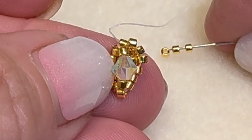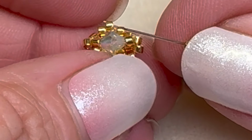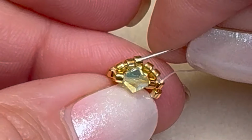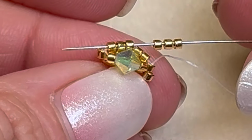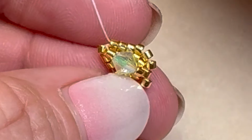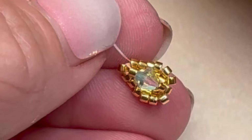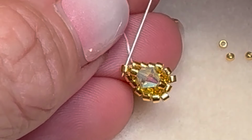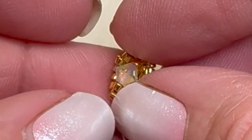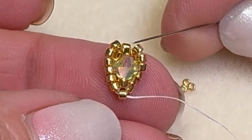Then pick up 3 more. And this time we're going to needle through the 3 delicas just before the end on the other side. Pull that tight. Step through this one here. The next step will be putting 3 size 15s up here to round off the end.